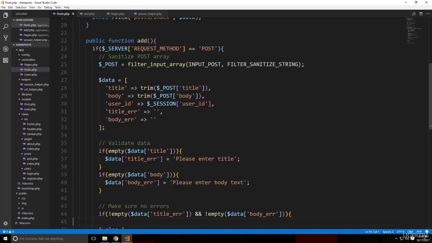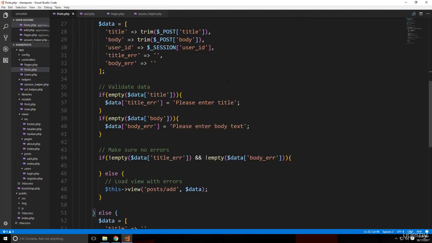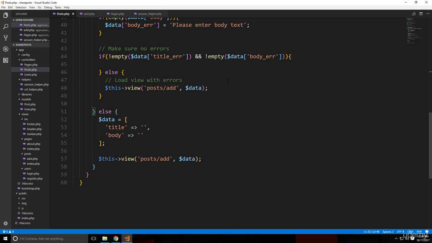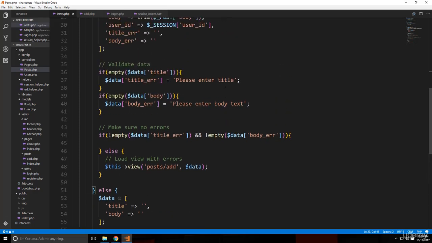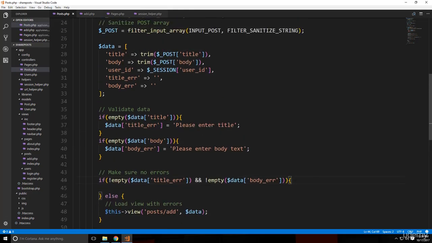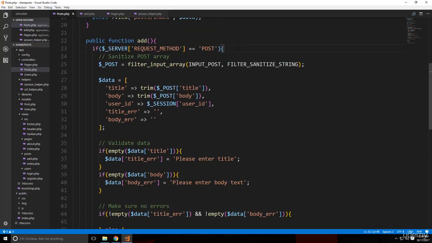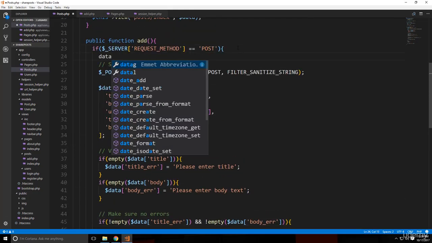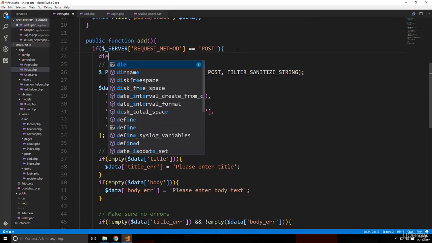We're checking to see if the request method is post. Let's just make sure that it's actually submitting here, not data. Die.